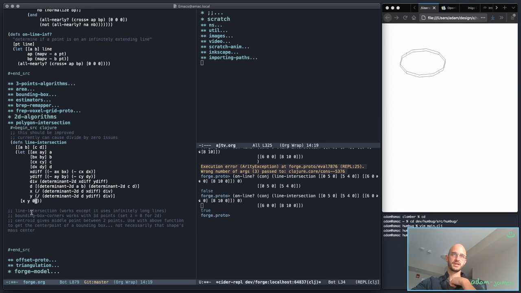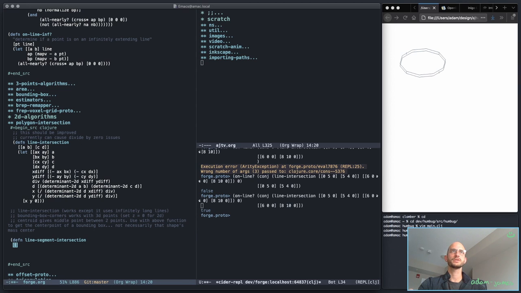But instead, I'm gonna try to get the basis of this function working. Line segment intersection, right? So it can return, why did it do that? That's not correct.